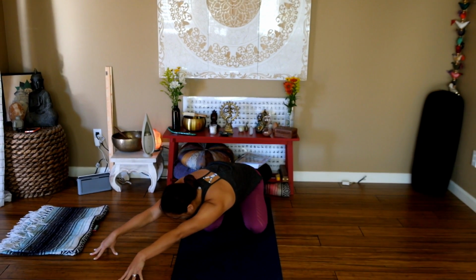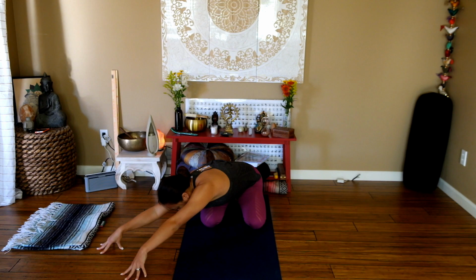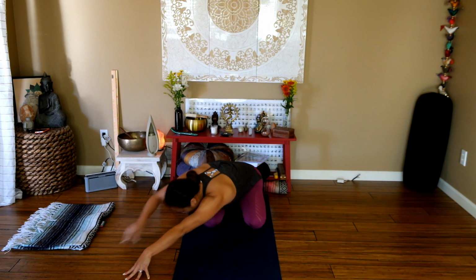And with twisting, sometimes one side of the torso is a little bit higher, in this case being my left side. So I really work to root the left armpit down towards the ground and stretch long through my left side body while still reaching my hips back towards my heels.